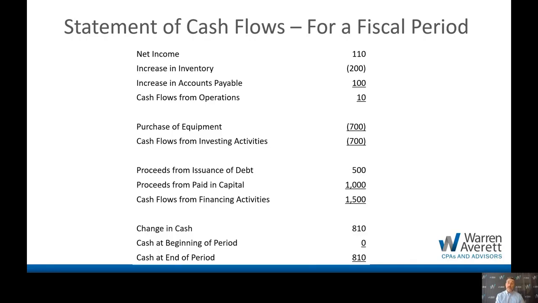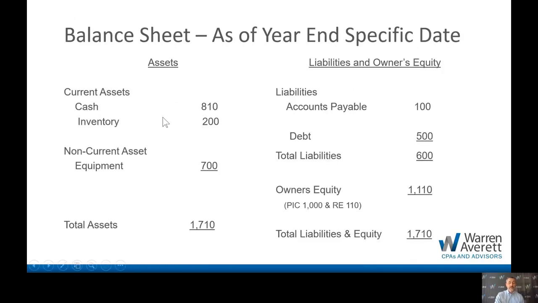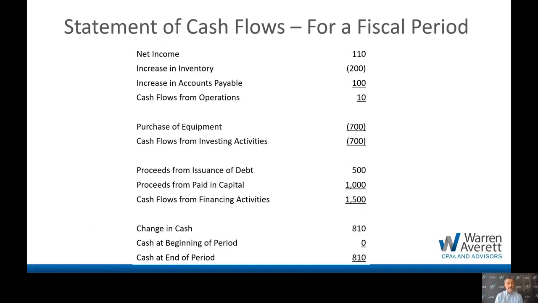So that means we had to use $200 to acquire the inventory that is shown on the balance sheet. So I'm going to flip back very quickly and show you that inventory is $200 at year end, and you see that. And so that means that, yes, we did spend $200 to buy inventory that's still an asset of the company, so it's not yet sold. Again, let's not get too hung up on how we prepare this statement of cash flows yet, but I want you to be aware that's what these numbers represent.